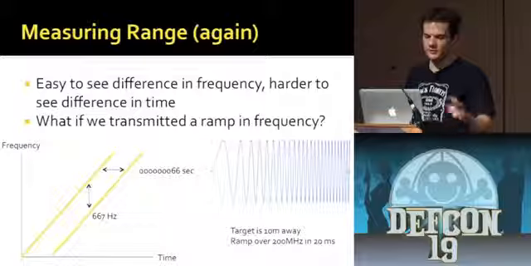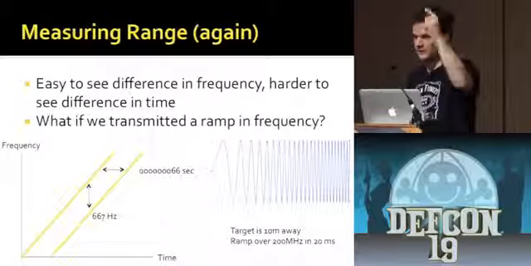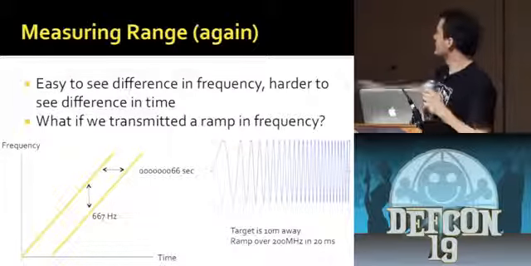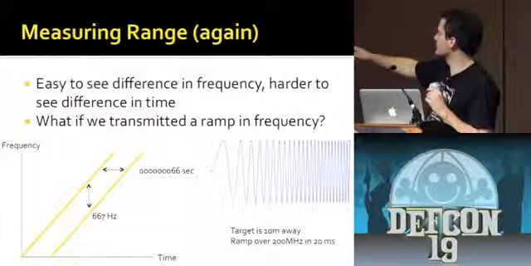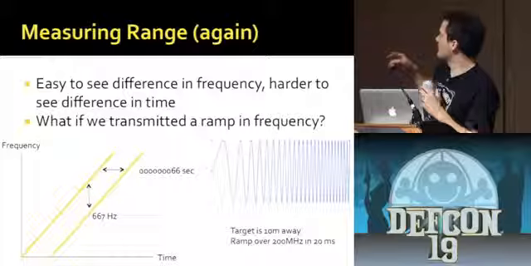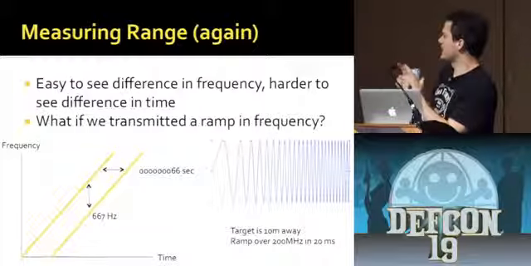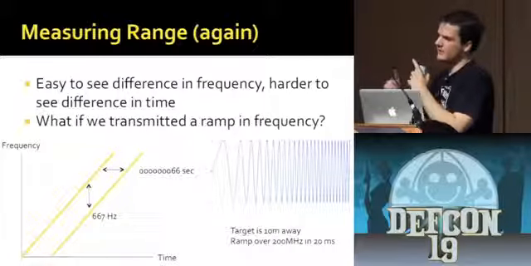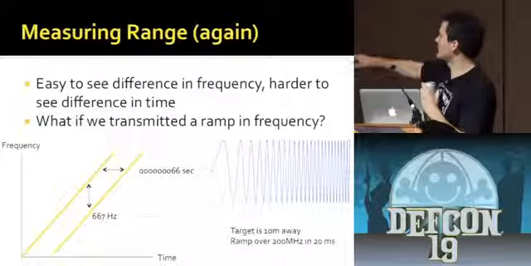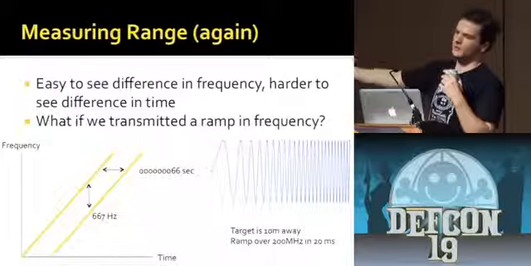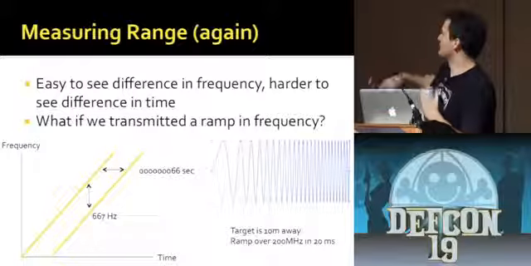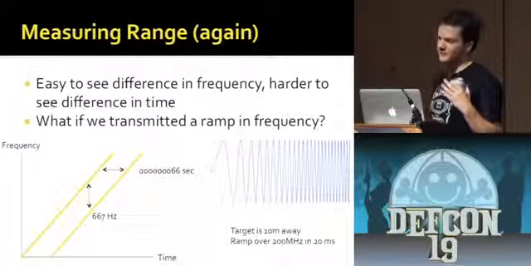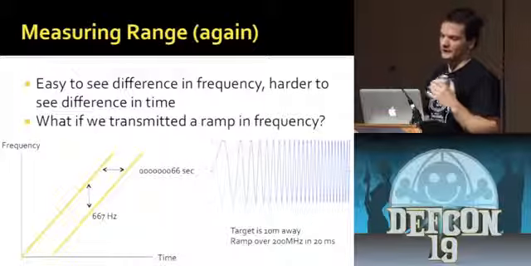So what happens with the return signal, if you're trying to transmit it at something that's far away, is, let's say the first line is the transmitted signal and the second line is the received signal. If you're looking at what you're transmitting at a given time compared to what you just received, it's going to be shifted by however much time it took between when you sent it and when you just got it back. And so that's some small amount of time. But if you're ramping the frequency, it actually corresponds to a difference in frequency. And then you can actually do the exact same thing.